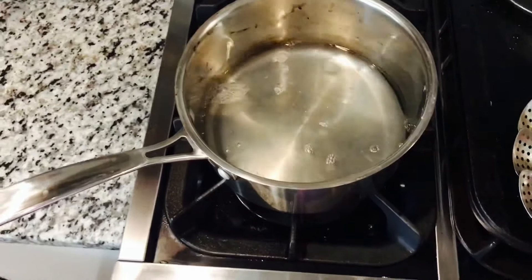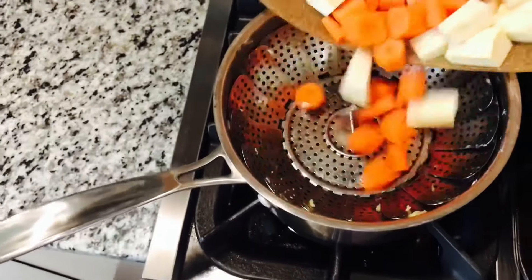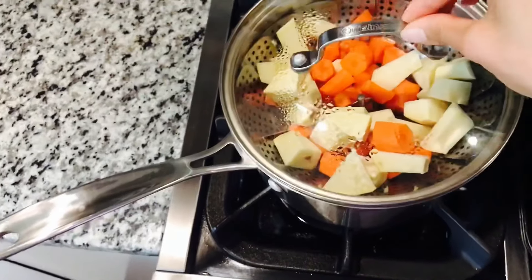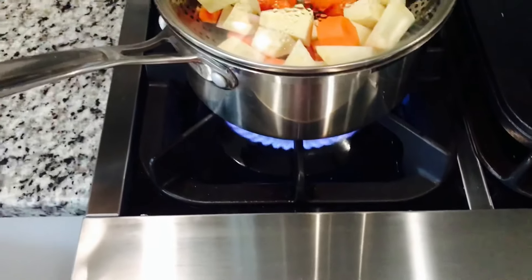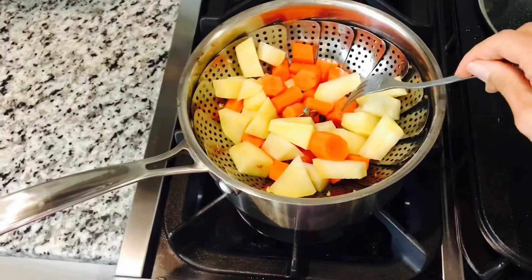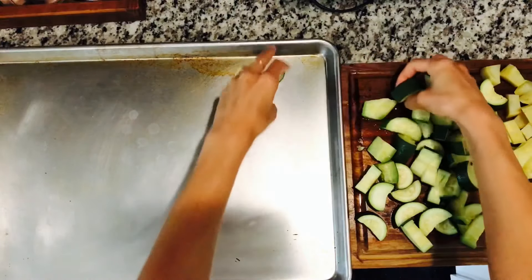For the last batch, a little more water is added along with the remaining sweet potatoes and the cut carrots, cooking them until fork tender. Prepping a lot of these veggies at once means they can be stored in the freezer and be ready for smoothies whenever needed over the next couple of weeks.